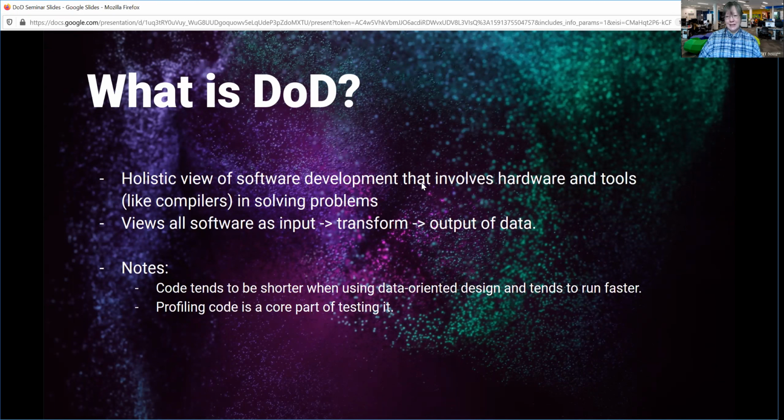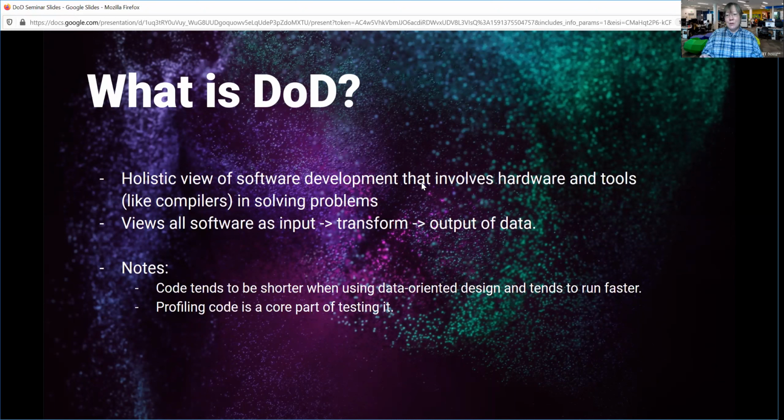You're using it. And it's actually a design paradigm. It's a design paradigm like object-oriented is a design paradigm. And first of all, we consider the whole barrage of what's involved in making software, including the hardware, the compiler, what your compiler is doing, and the actual creation of the software itself. We consider the whole chain.